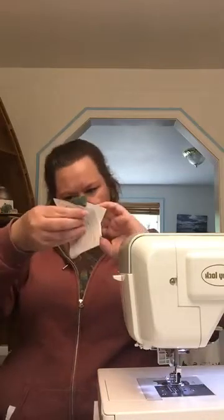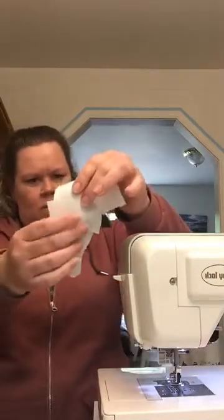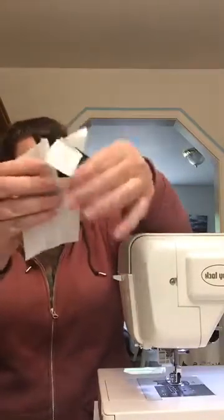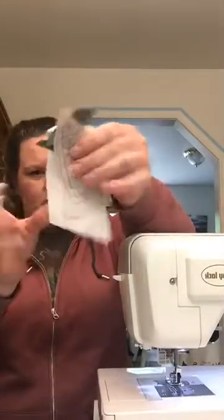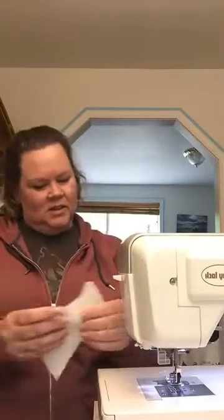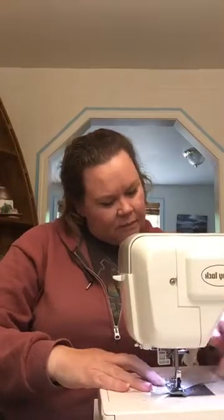All right, so I'm going to cover and then flip. I have to think about it. So if I'm not sure, I'm going to pin it. So I pinned it right below where the seam is, so that I can pretend that I sewed it and make sure that it covers. And it does. I got it right this time. Thanks, Kathy. So now I'm going to sew that seam again. See, we all make mistakes. It's all right.